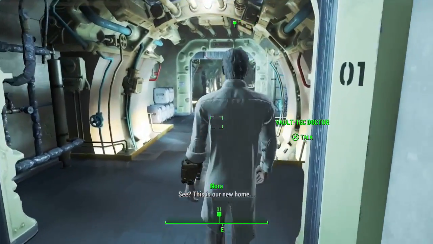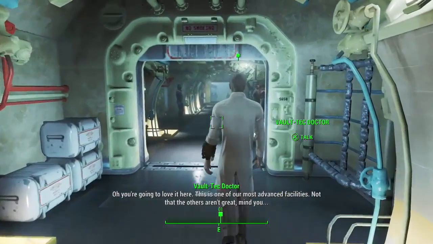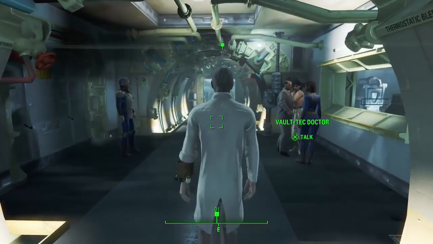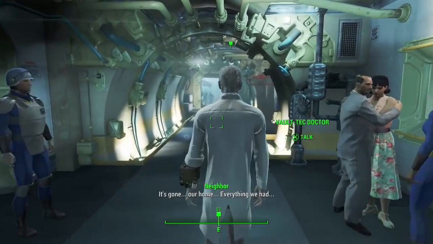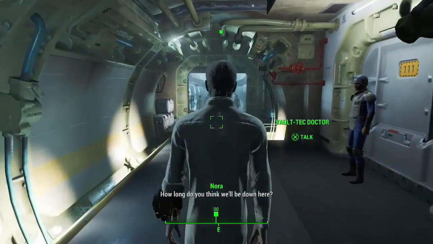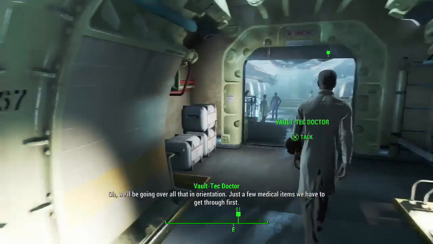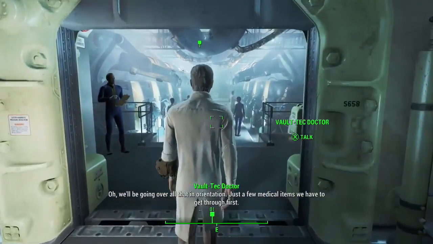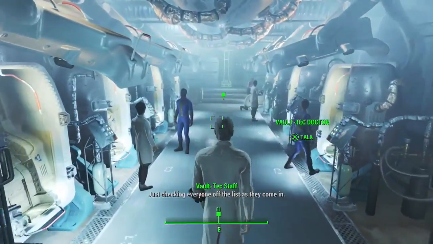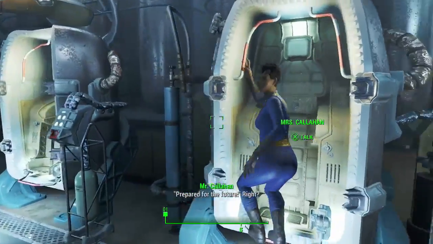This is our new home. Oh, you're gonna love it. This is one of our most advanced facilities. Not that the others aren't great, mind you. It's gone. Our home. Everything we had. How long do you think we'll be down here? Oh, we'll be going over all that in orientation. Just a few medical items we have to get through first. Just checking everyone off. Prepared for the future, right?